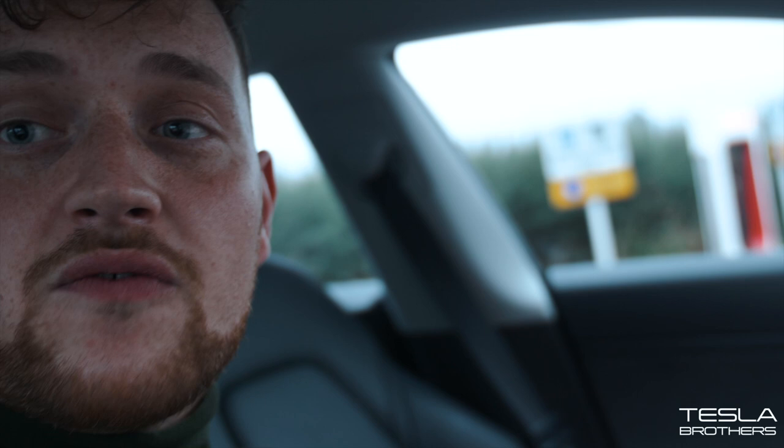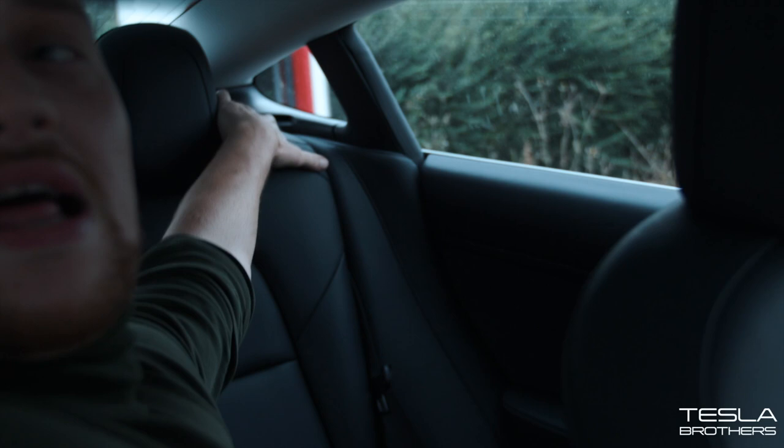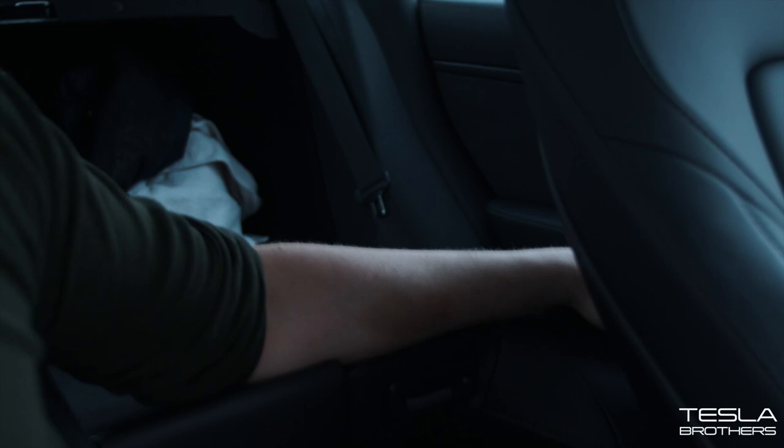I don't think the reclined seat is for me. The other way, which most people are doing, is you fold your passenger seats down and you sleep in the rear and in the boot — half and half. I know already this is going to be quite difficult for me, so I'm going to pull this seat forward now and test it out. To fold these seats down, if you've not done it before, there's a little handle up here and you just pull it down. I've actually got that much room. I'm on a job so I have equipment with me, but it's minimal.